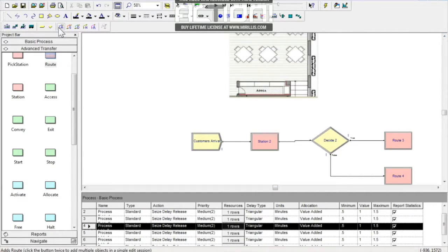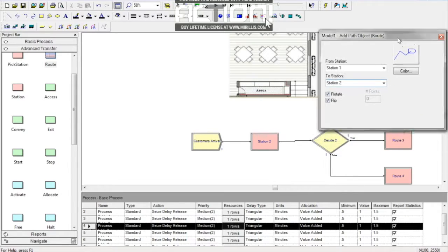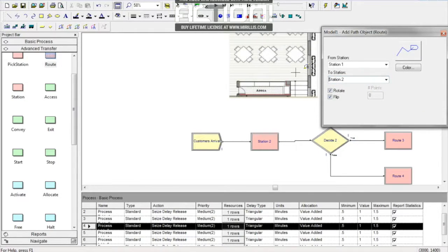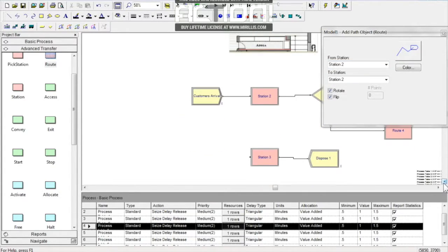So this is how it works. This is how we will establish the path that they will use through the restaurant. The first one, they are going to stay at station 2. And we will send them from station 2, and we will say that they are going to leave the restaurant because it's full, so they are going to station 3. So we are sending from station 2 to station 3.